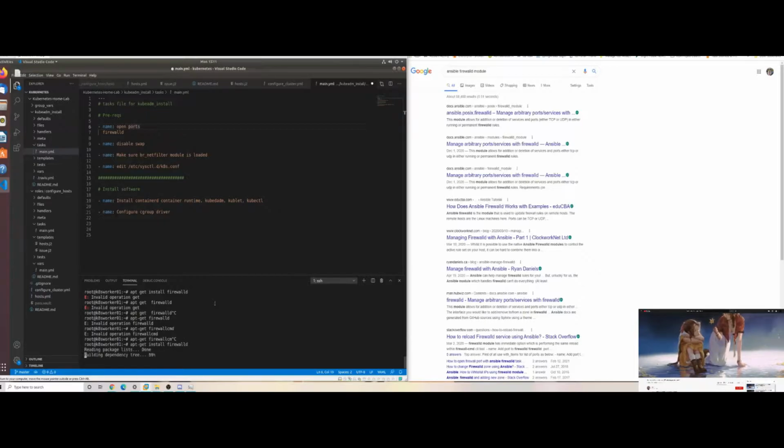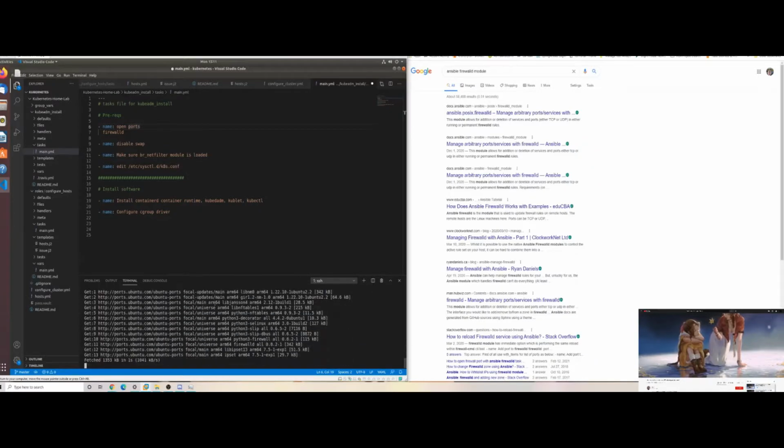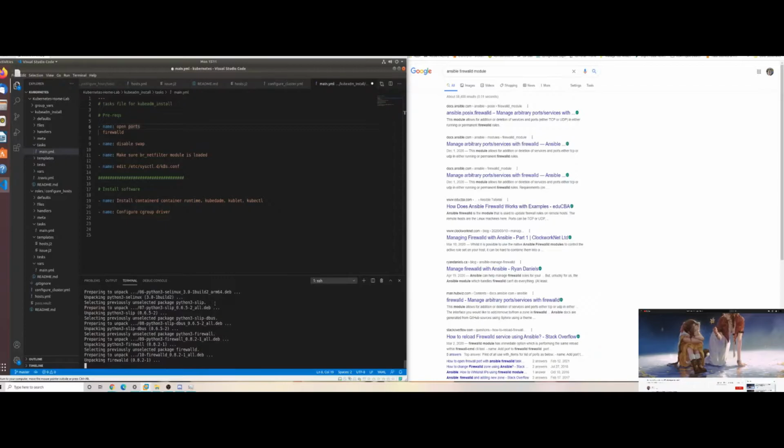I'm more familiar with Red Hat systems than with Debian-based systems. I work primarily with Red Hat systems. I work with them all day. So it's installing firewalld.